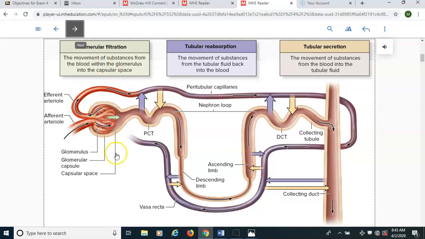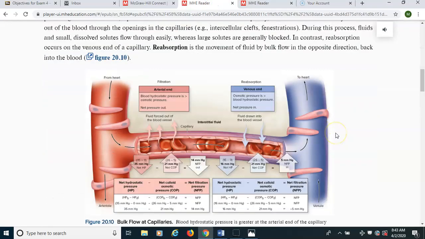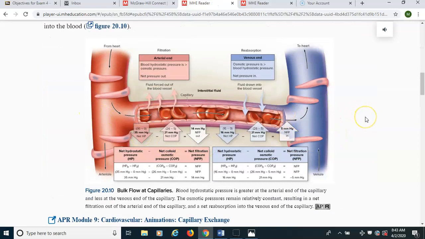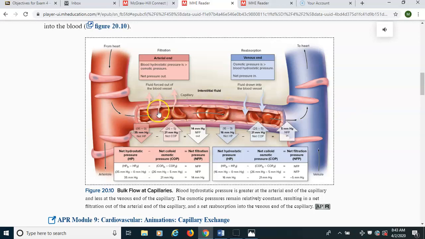So that is going to be anything that's very large. You guys remember, that's why I kept that picture up. You guys remember capillary exchange? That wonderful little picture. That was showing that most of our fluid in our plasma, or all the water in our plasma and all the components of plasma except the big proteins got filtered here, or they got filtered and forced out of the blood and into the interstitial space.